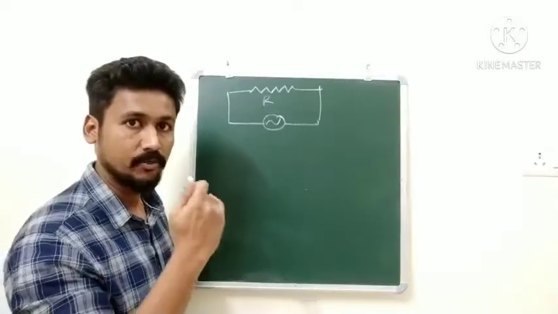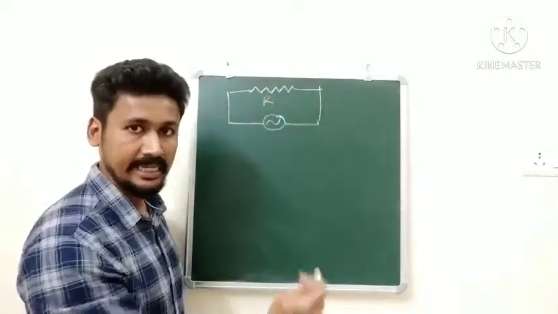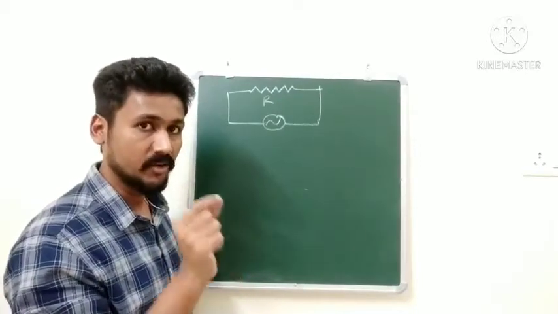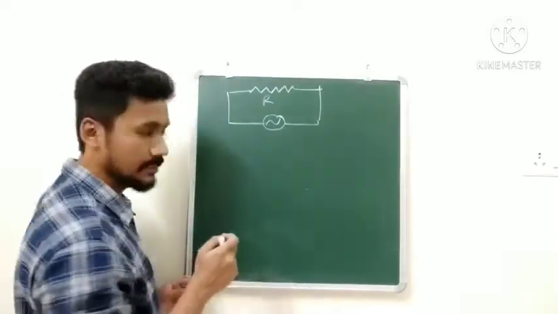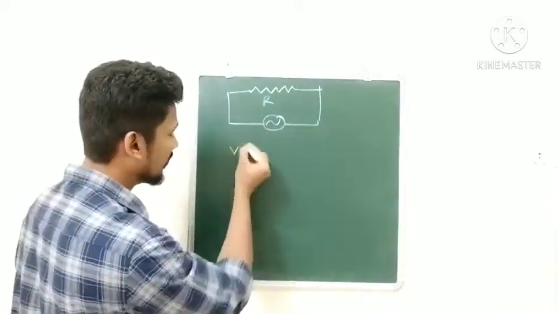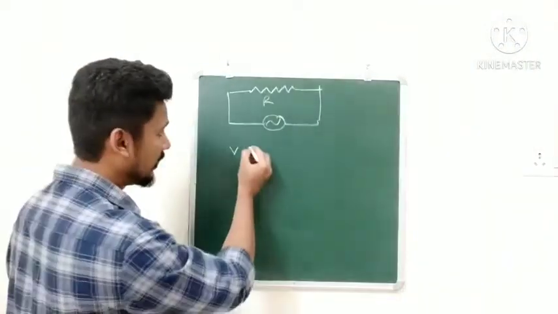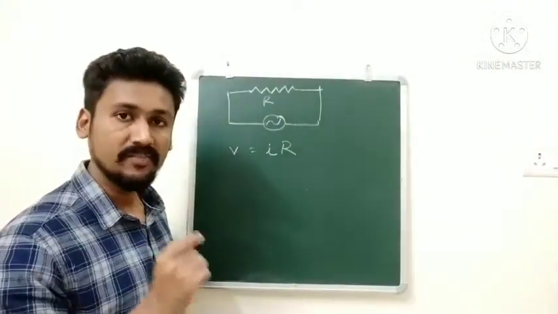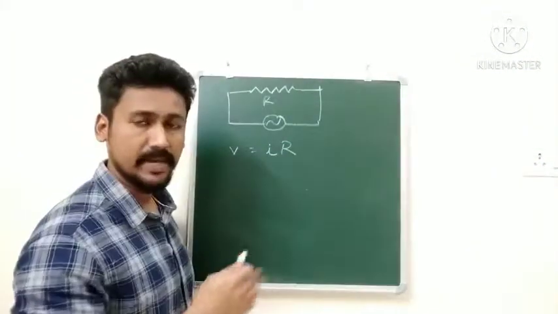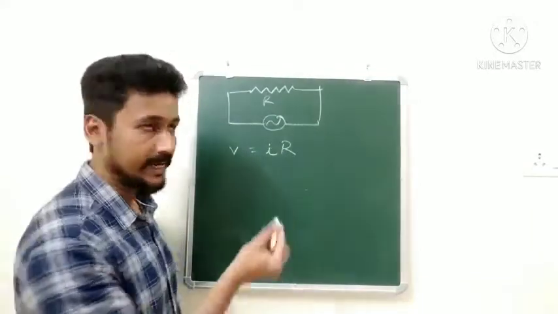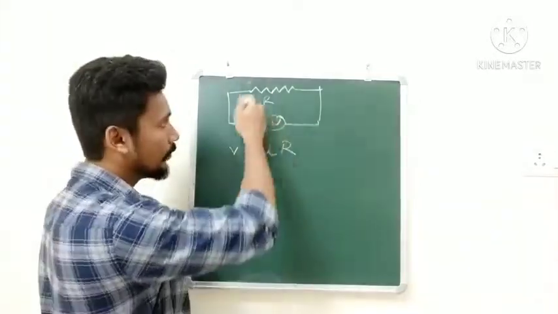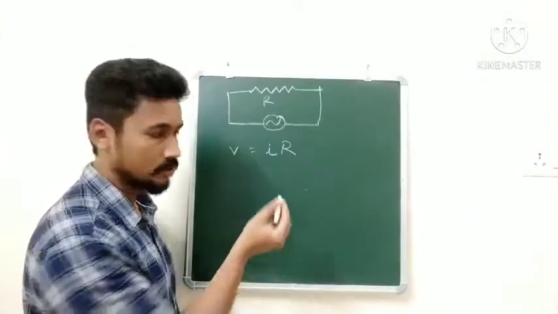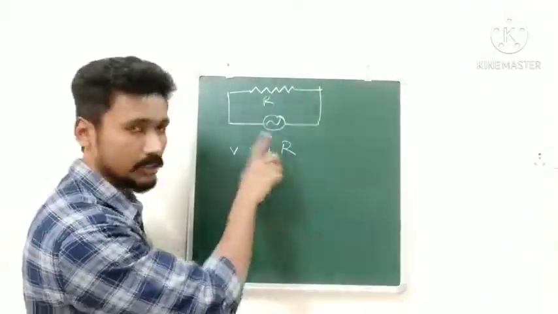But as we have seen, the voltage goes on increasing, decreasing, increasing, decreasing. The same thing will happen with current as well. So we need to find a different relationship for the current. How do we do it? Here is the method. We can write V, that is the voltage, is equal to I, which is current, multiplied by resistance. Now, how did we get this relation? We could have got this relation by applying Kirchhoff's loop rule. The Kirchhoff's loop rule tells us that the potential drop across the entire circuit is going to be 0. So V minus IR will be 0. That is how we understood this relation. Anyway, we got V is equal to IR.